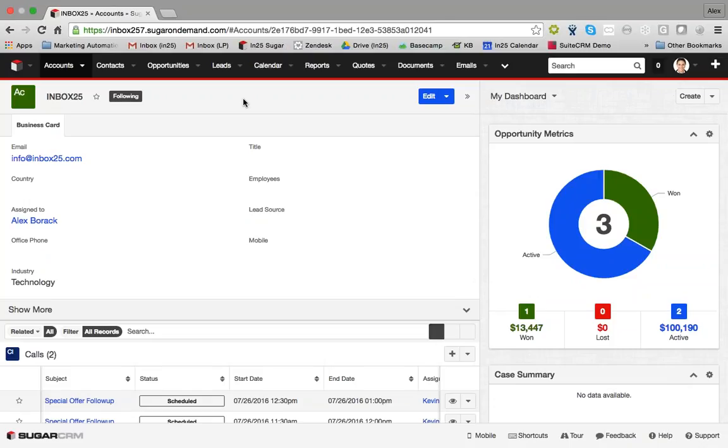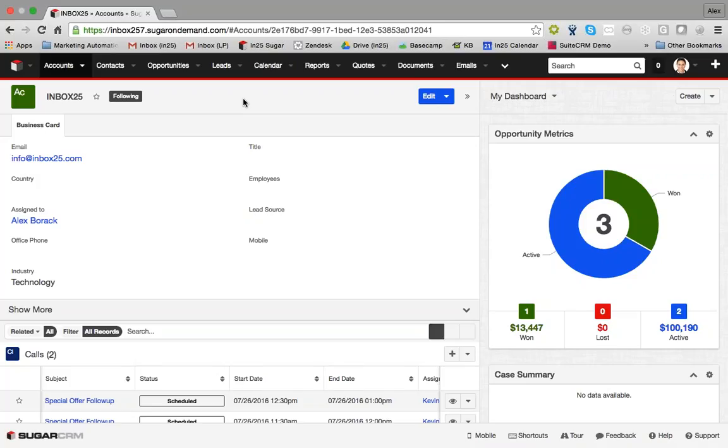Okay, so to demonstrate how account-based marketing can work inside of SugarCRM, I'm going to take the role of a sales agent. A sales agent of a boutique hotel and resorts chain where we specialize in company getaways all across the world, from Southeast Asia to Europe and South America. Now, I've just gotten an account assigned to me.